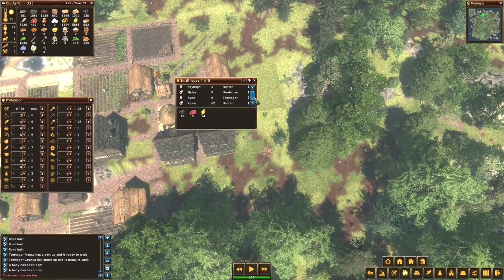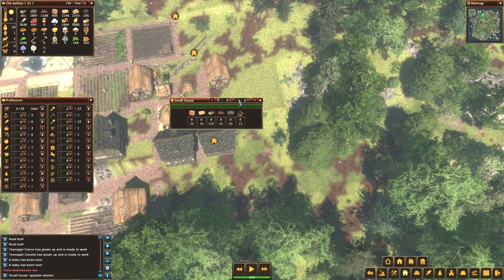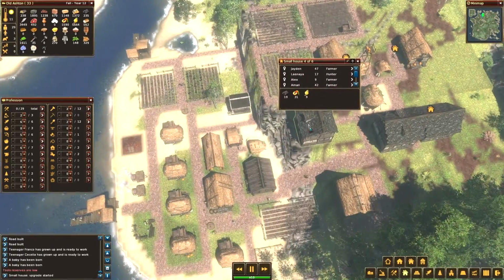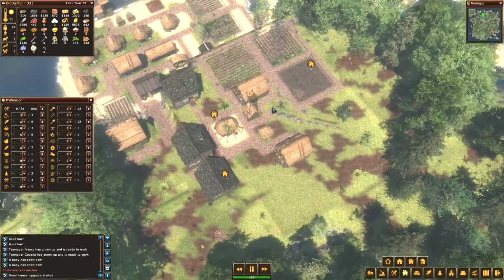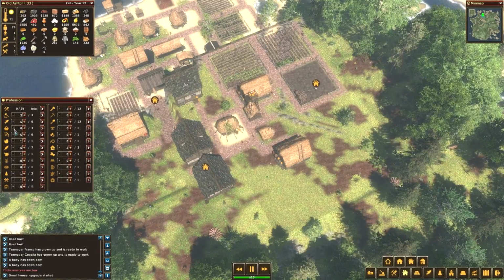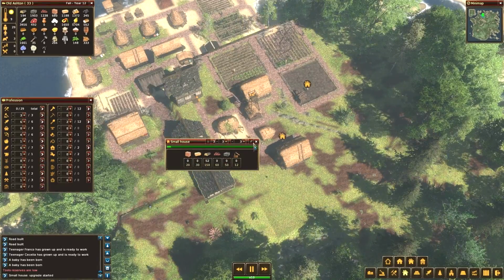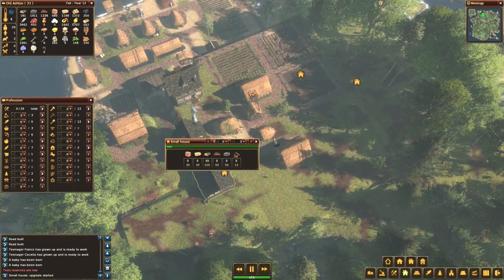Oh, I meant to upgrade this house. I should be able to. And yeah, a couple builders on it. They shouldn't be homeless. There should be space for these people. Oh, they're expecting babies. Let's take off a hunter and let's get this going. Hopefully people don't die.